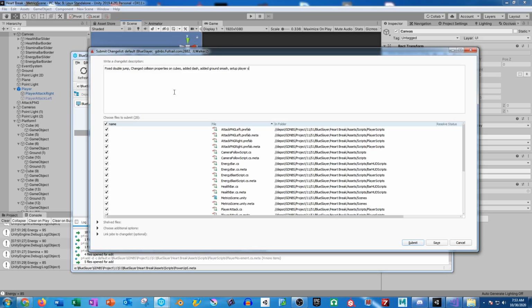Set up player stamina, energy, health bars. Added in power up icons. Power up icons disappear when collected.